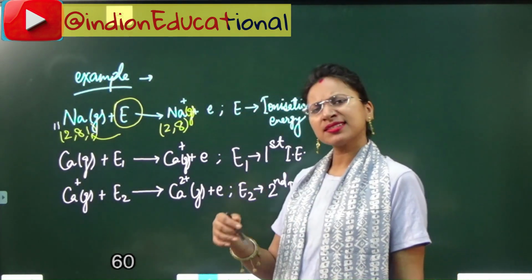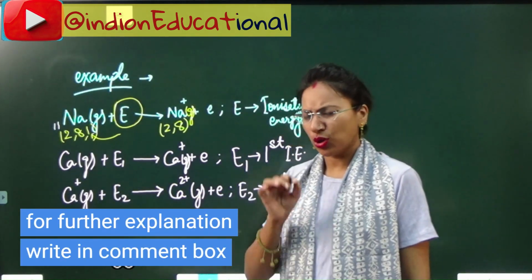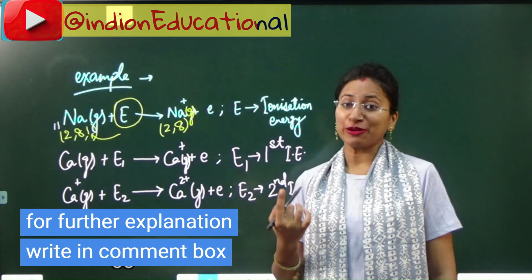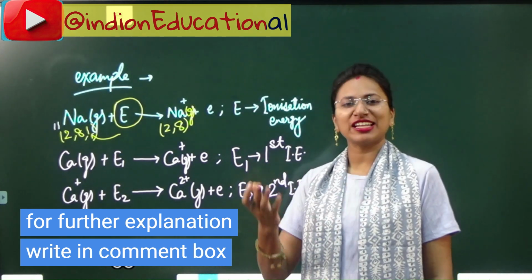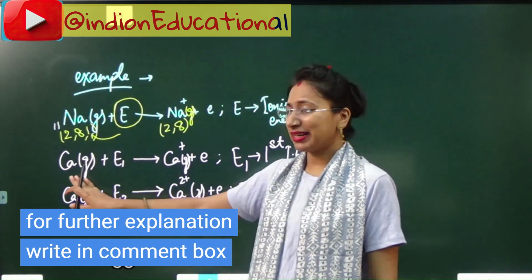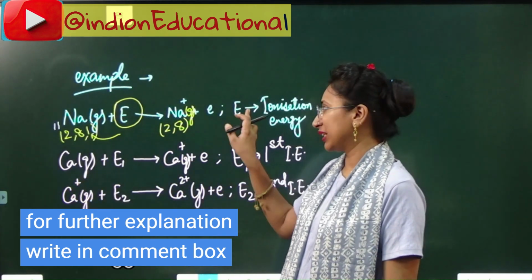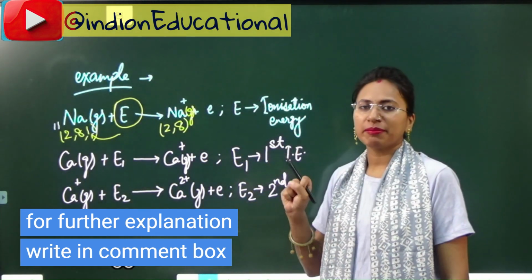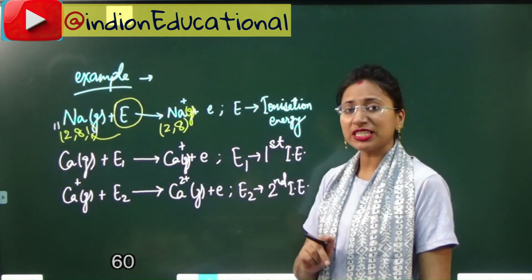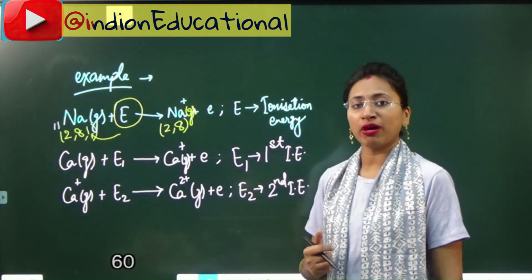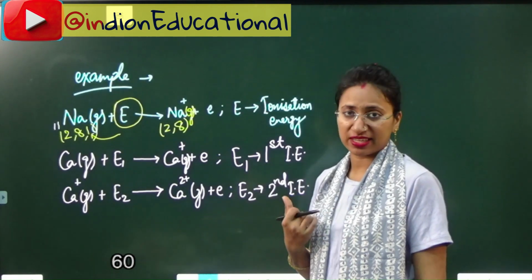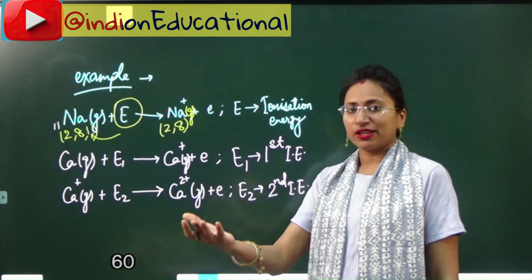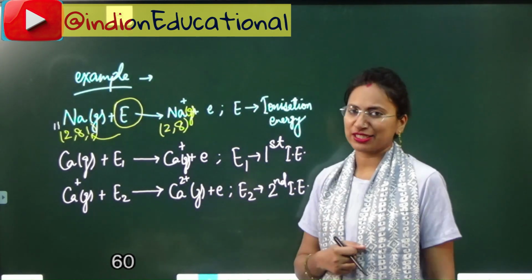Let us take some more examples of different elements. One more part is important here. Metals have a tendency to lose electrons and non-metals have a tendency to gain electrons. So for metals, the ionization energy value will generally be of lower magnitude with respect to non-metals. Non-metals have a tendency to gain electrons rather than losing them. This is the concept behind it.